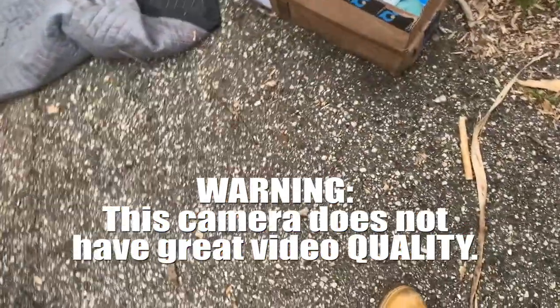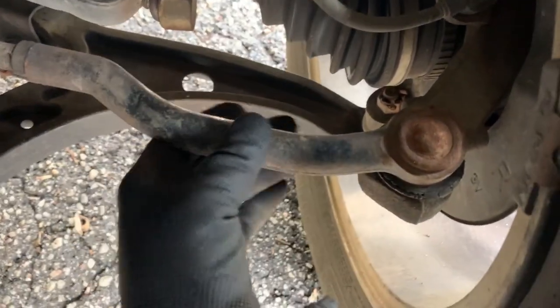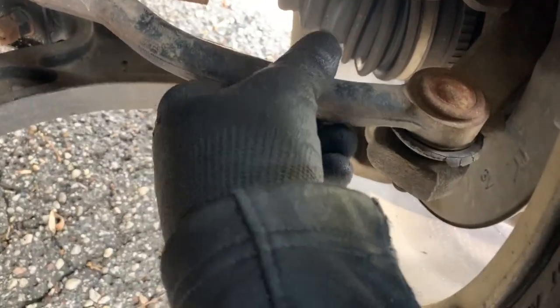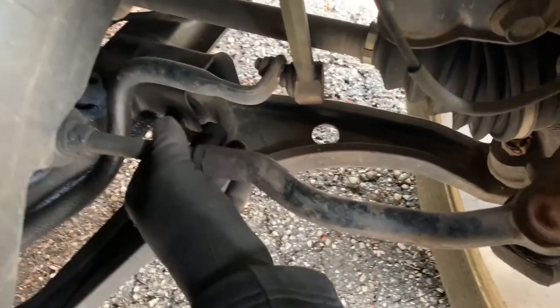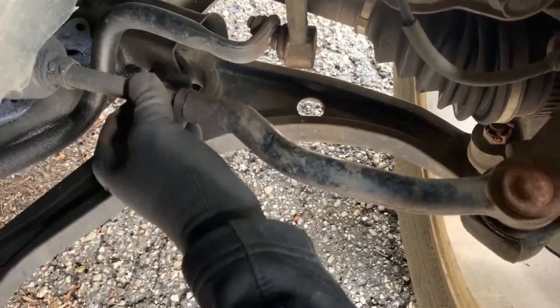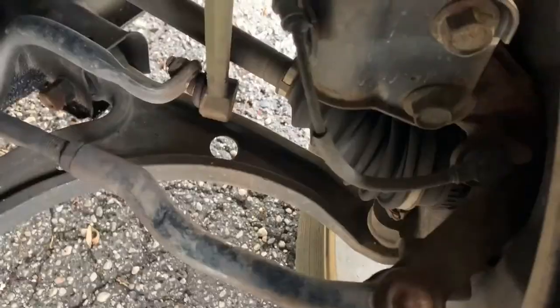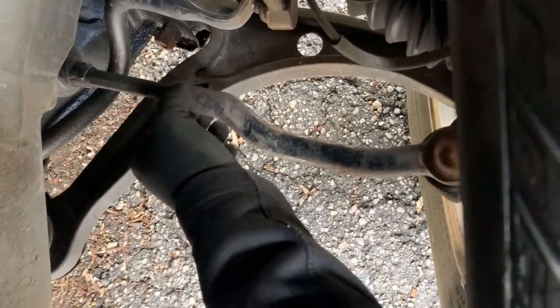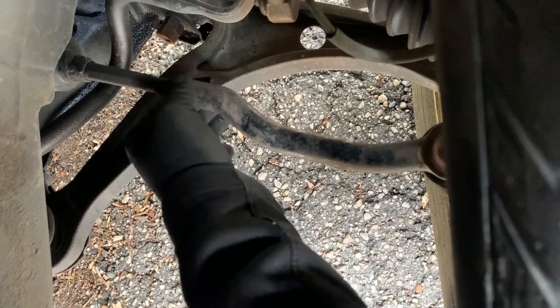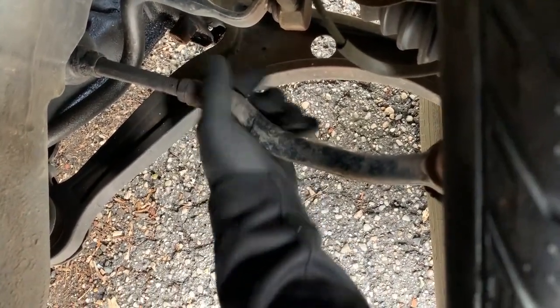Little camera that I'm going to be using. All right, guys. So what we have here is the right side. That's the outer tie rod. As you can see, the boot is shot as well as the ball joint. That's the inner tie rod, and that's loose as well. You shouldn't be able to just take your hand and wiggle it like that. Shows you that both ends, the ball joints, are shot.